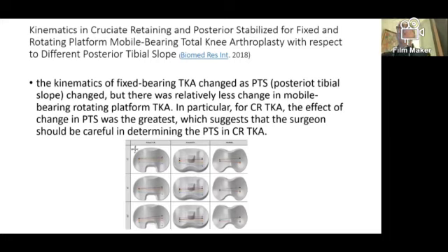Cruciate retaining is not very familiar, or is not very common in our environment. I have visited a lot of our countries, and I know that in North Africa, even in Tunisia, we don't have cruciate retaining arthroplasty. Most of the arthroplasty that we are doing is posterior stabilized, whatever it is, mobile or non-mobile tibial plateau. And we see here that it confirms always the same thing, that on the medial part, the movement of the axis is not very important, and the mobility is much more in the lateral plateau.